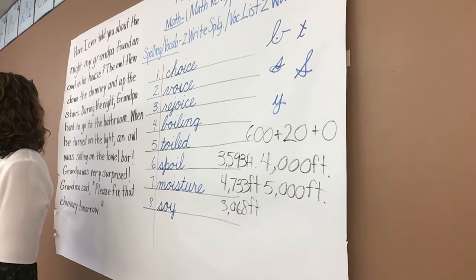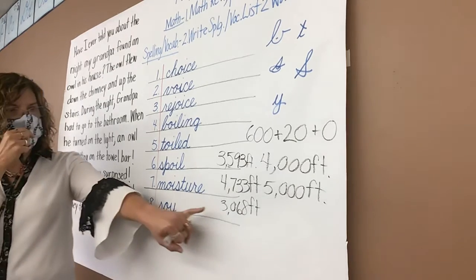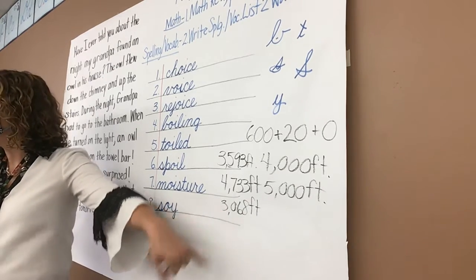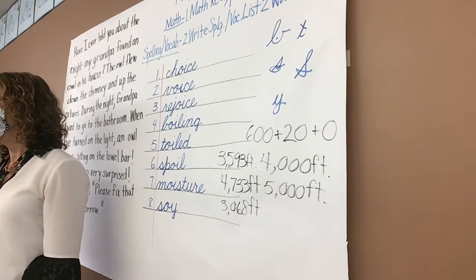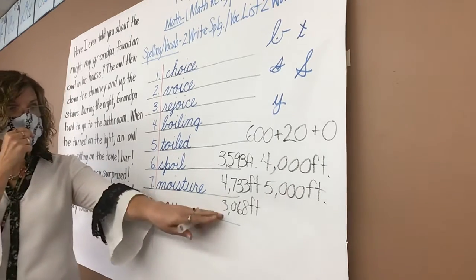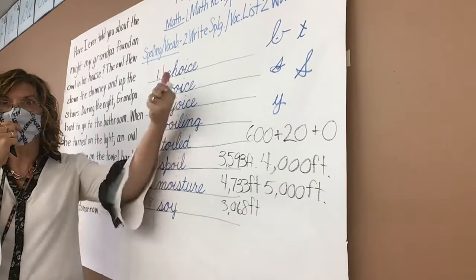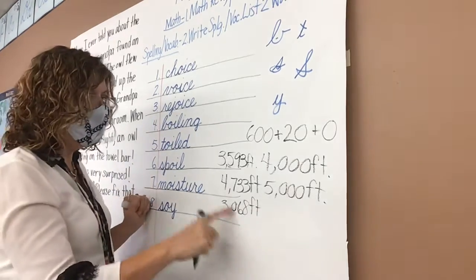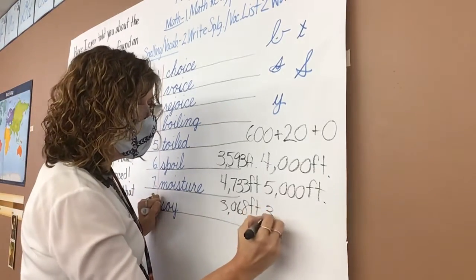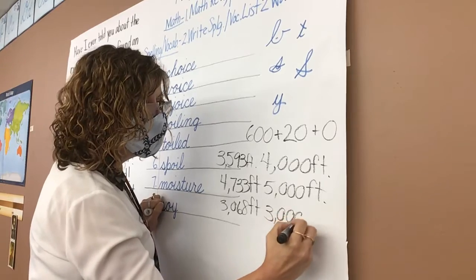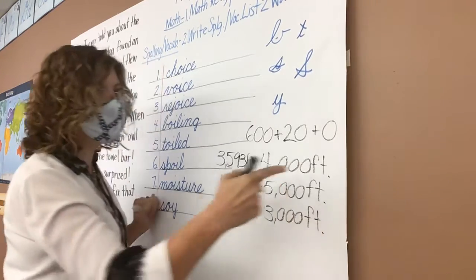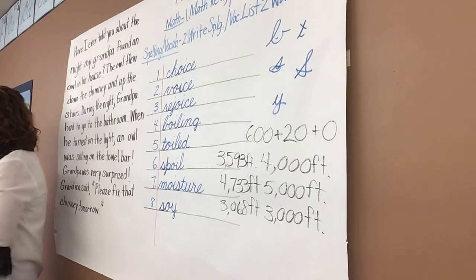You either say stay the same, because if you say go lower, then some people mistakenly think we have to go down to 2. So we don't want to say go lower. We're going to say stay the same. We'll stay at 3,000 or we'll go higher to the next 1,000. But 0 says stay the same, so you're going to put 3,000 feet. And you can just abbreviate feet, FT, just like they did.